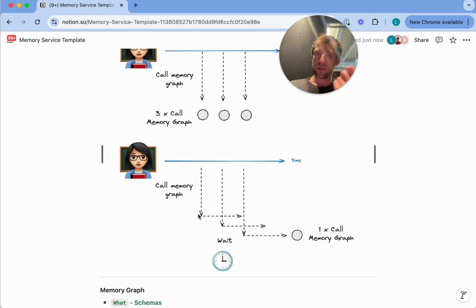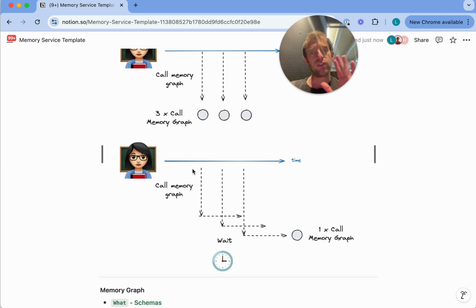Now, if new information that's worthy of creating a memory comes in, then we cancel that initial request and we create this new request. We wait, and so forth. And so in turn, this toy example would result in only a single call to the memory graph. You can think of this as the principled signal processing of debouncing. So it is reducing redundant calls to, in our case, the memory service, and basically condensing this entire chat interaction into a single call, which allows for more efficient processing and updating of memories.